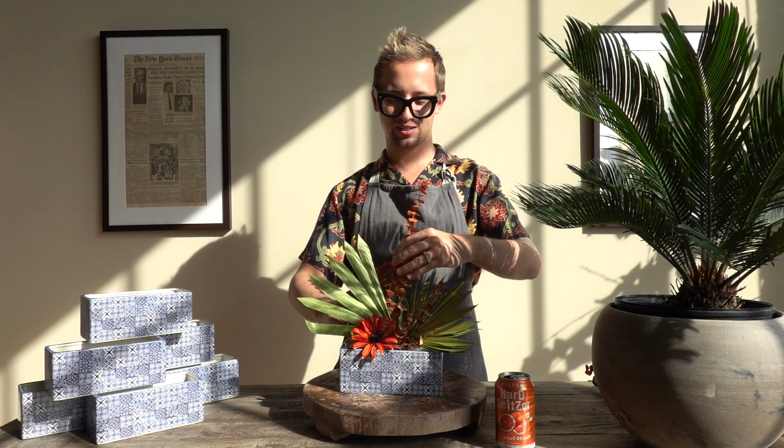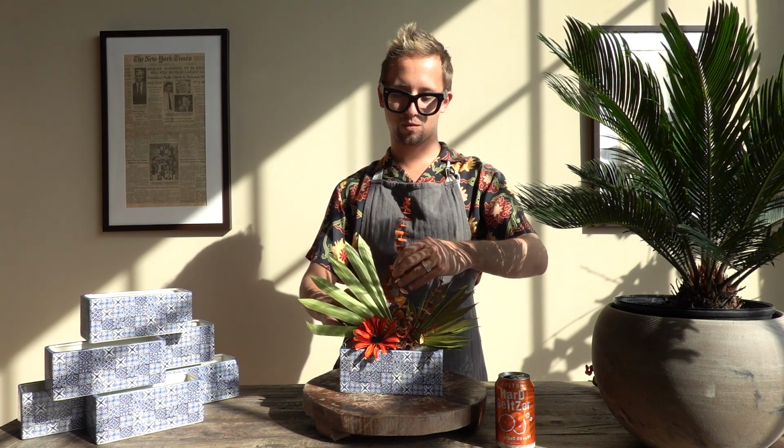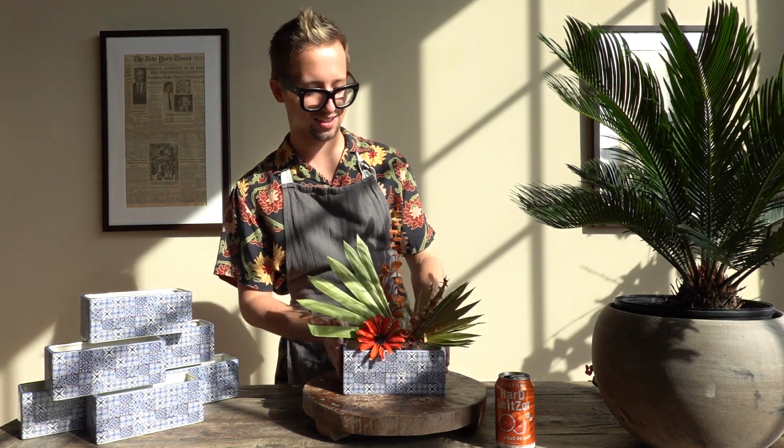Now we're going to do the same thing, but we're going to use the back of the arrangement with this really tall piece. So we'll decide what angle we want it to sit, and this will just bring in that really beautiful height to our arrangement. Look at that. All right.